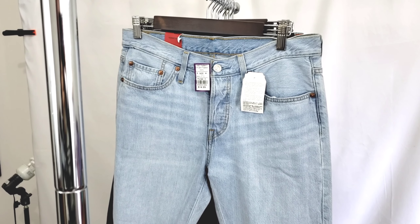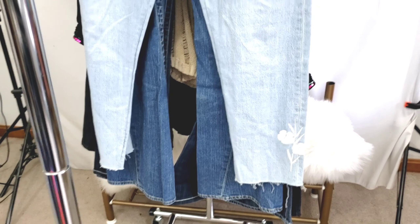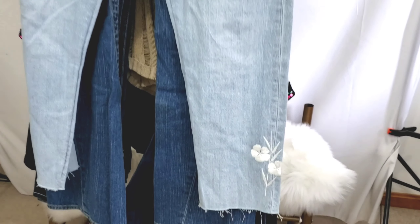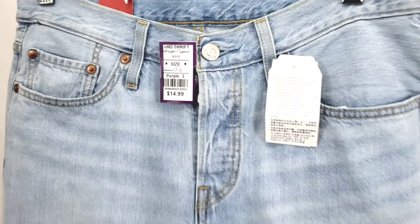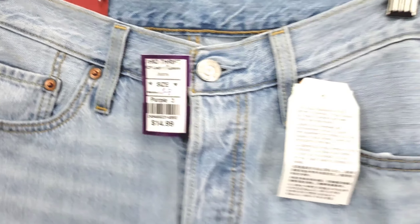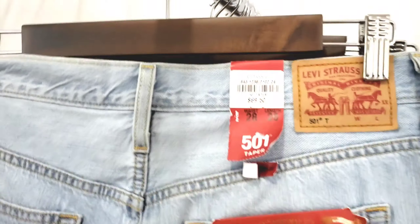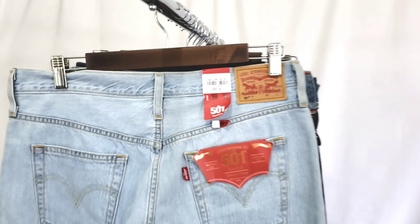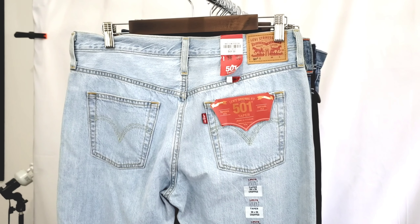Next is a pair of women's jeans by Levi's. These are a more modern fit — they cut off at the ankle and what I really liked was the embroidery on the side of the jean. I think these are also high-waisted. I did pay a little more for them — $7.50 — but they are new with tags, which was the main reason I picked them up. These are the 501 tapers. I'll probably list these for $30 or $35 and maybe accept offers.